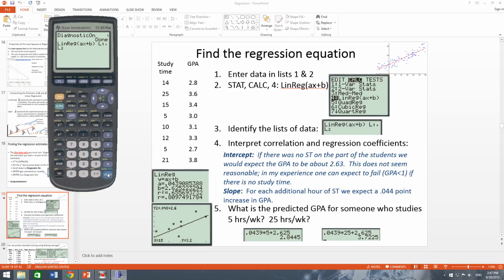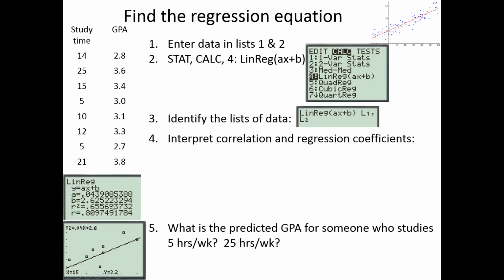So when we have the calculator do this calculation for us, I have the screenshot here for you, and lots of stuff comes up. So I'll go back to the screen. What do we have? We have the regression equation. It's a line, ax plus b, which is the same as mx plus b. So a is the slope, b is the intercept. We have something called r squared, which we'll talk about next class, but we do have something called r, which we already spoke about.